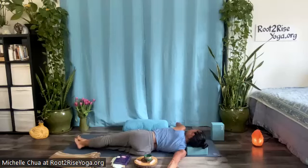If you're needing to go deeper, step the left foot behind you. You might explore wrapping the left arm behind you. If all of that feels delicious and you want some more, you can also step the right foot on the ground. Let's stay for at least 7 more full breaths.